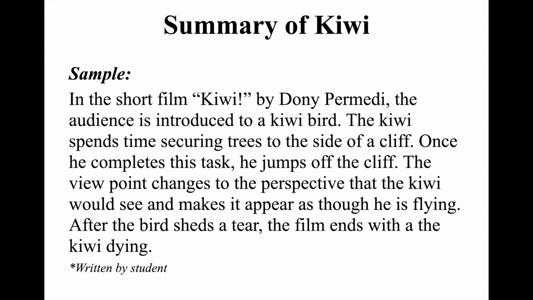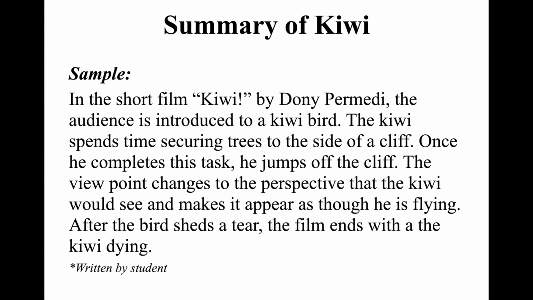The audience is introduced to a kiwi bird. The kiwi spends time securing trees to the side of a cliff. Once he completes this task, he jumps off the cliff. The viewpoint changes to the perspective that the kiwi would see and makes it appear as though he is flying. After the bird sheds a tear, the film ends with the kiwi dying.